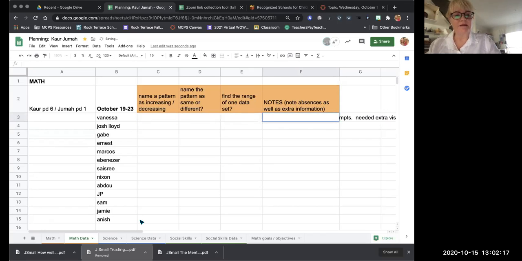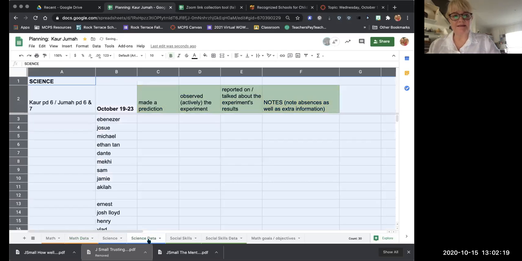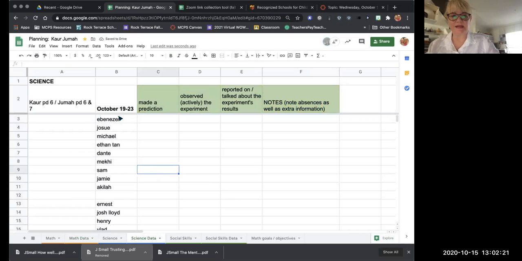All right, let's look at science. Science is the same, it's a different color, but again, you'll see the students here broken down by class. And here are the things you're going to be looking for this week. Making a prediction: can the student make a prediction? Did the student actively observe the experiment? They're going to be watching a video, so you're going to need to look at their eyes. Are they paying attention?